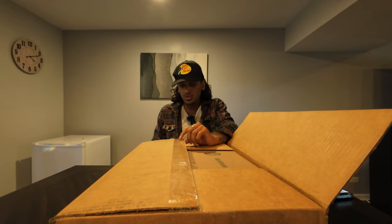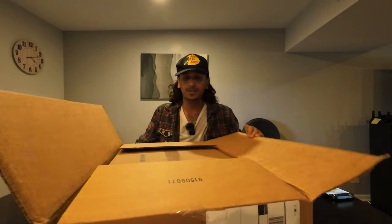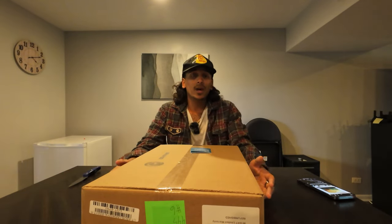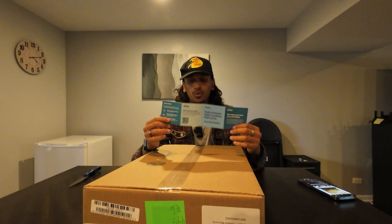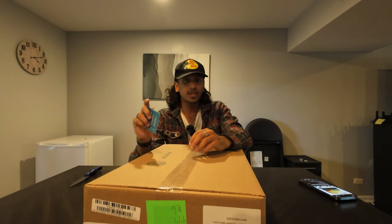It comes with two years of warranty. I just want to show you guys the experience you get when you buy a refurbished laptop. I never buy new technology ever — the only new technology I bought was my iPhone 13, and I think I'm going to go for the 15 after that. eBay has a cool product page for certified products like this — I'll put a link down below.